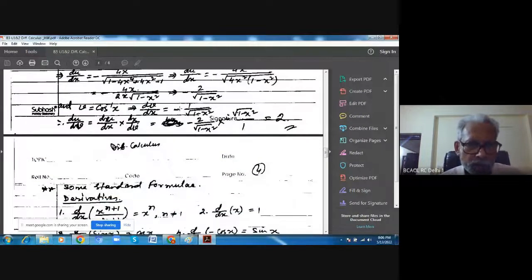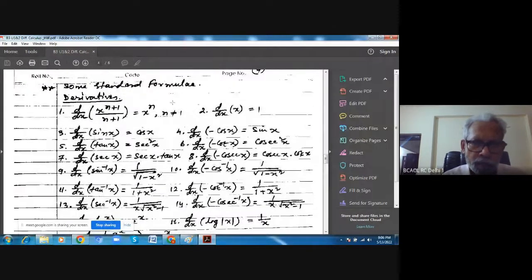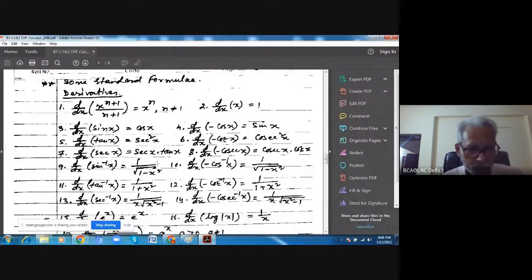Okay, some of the standard formulas, you can also take a snapshot, or I will provide you, no problem. So all these formulas you should know. dy dx, what is the formula? dy dx of x is always 1. dy dx of sin x is equal to cos x. So it is all in the formula, handy things. You can remember or memorize them. It will be required in the solution.